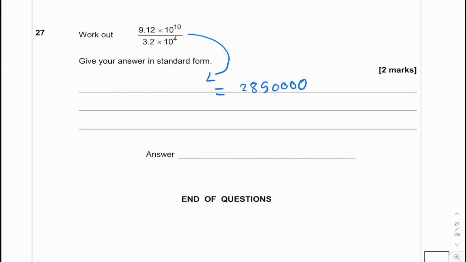So the way that we work out the standard form answer is we pretend that this is a decimal point here, and we could have 0 if we really wanted to, and then we've got to count how many places we need to move it until it gets to the second position, so after the first number. So 1, 2, 3, 4, 5, 6 places, so we can therefore say this is equal to 2.85 times 10, and we've moved it 1, 2, 3, 4, 5, 6 places, so it's to the power of 6.